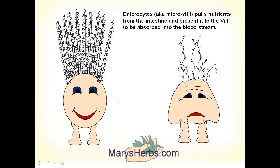Okay, I think that's what I can see here. All right. So let's say this is a healthy enterocyte. The body sucks up the nutrients through him, and then his little feet feed it into the villi. So this is the microvilli right here. These things are like the microvilli. They don't have little happy faces, though. As they get older, like the rest of us, they start shriveling up and they lose hair. So if you have these kind of enterocytes in your intestines, you're going to absorb all kinds of nutrients. This one, not nearly as many. Make sense?